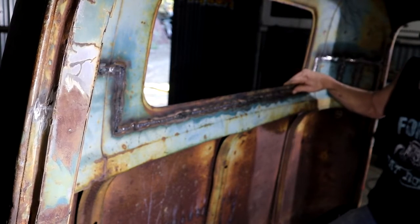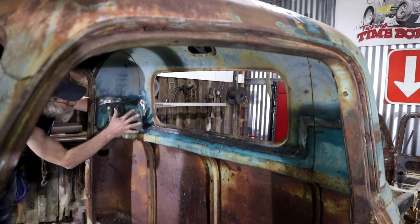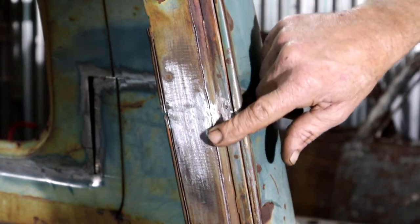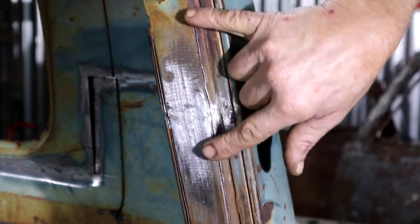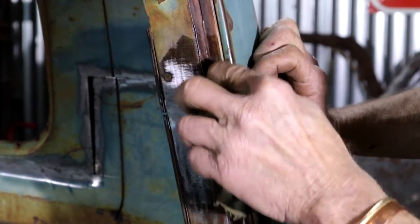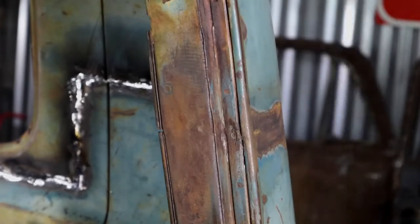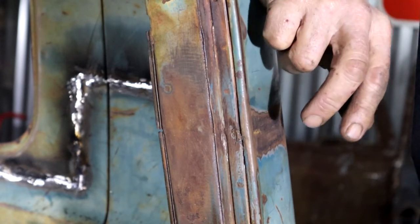I'm nearly done though, and then I still have to grind it all — holy cow. Much later. So I'm happy that's finally done. Got to wait for it to rust up now to get rid of the shine. So let's do a before and after with this joint here on the B-pillar — it's all nice and shiny, but obviously I want this to go rusty and blend in with the rest of it. So I'm just going to apply my swimming pool acid. And that's what it looks like three hours later — you can see the swimming pool acid helps a lot to accelerate the rust. And that's what the weld seam looks like the next day, with a little bit more rust. You will not even be able to tell where it was done.